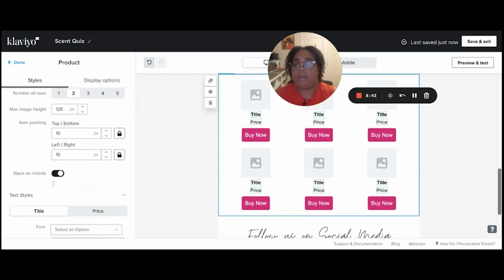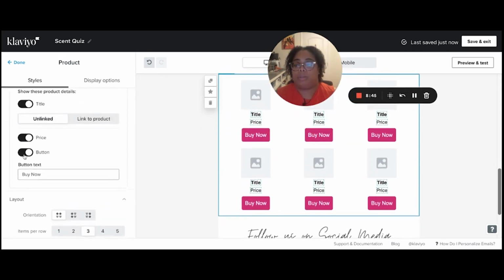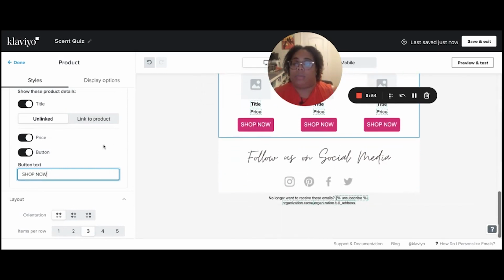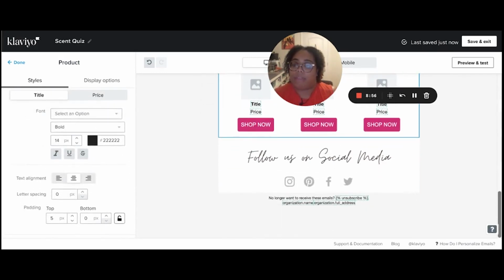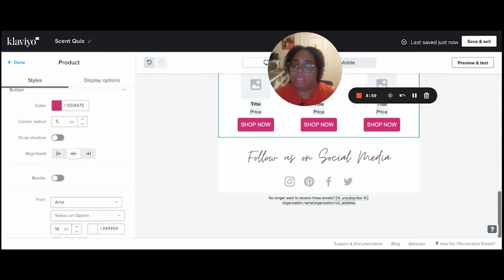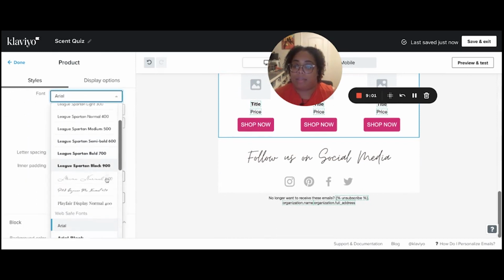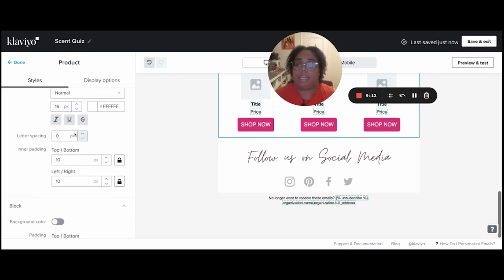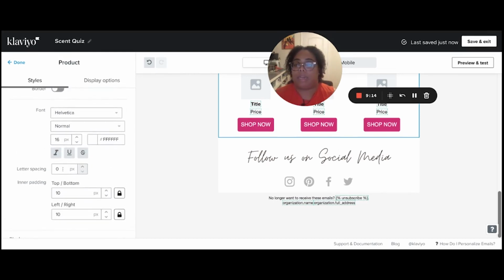And then we'll do shop now. And we like that for all of them. And the font I like to use is Helvetica. And then I like to space the letters out a little bit.